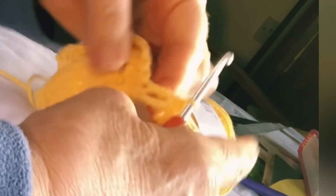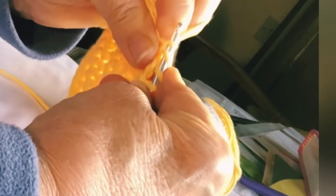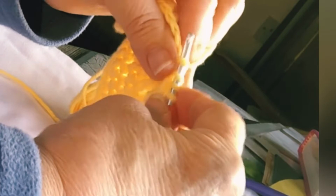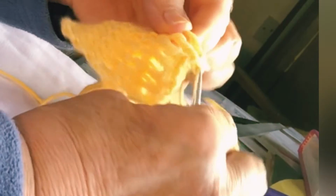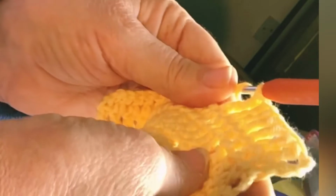Another thing just to watch, that your stitches don't become too tight. If you feel you're not getting much of a stitch to pull your wool through, stretch the stitch. Just pull it a little bit taller to give yourself the room. The biggest problem beginners have generally is not being too loose, but being too tight with their stitching. So there's the double trebles.